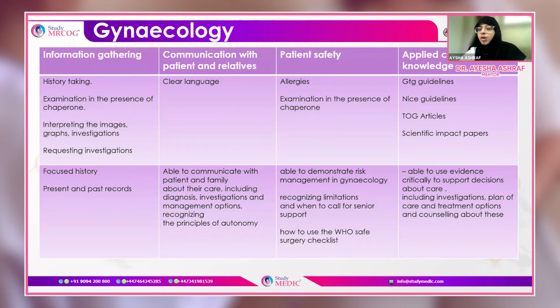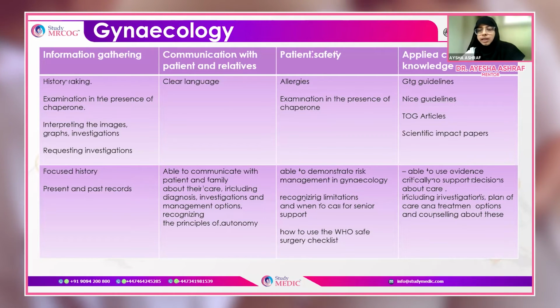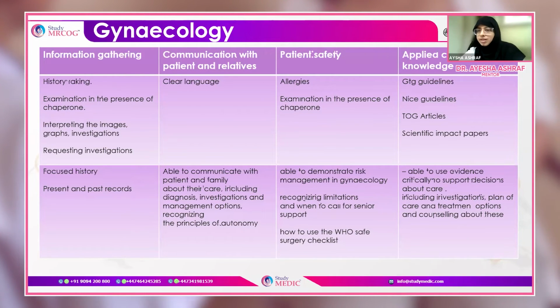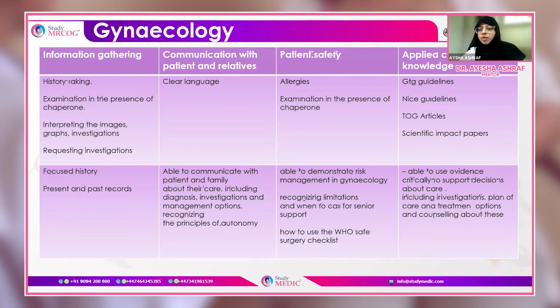In the applied clinical knowledge, I'm sure you have all cleared the Part 2 exam and you are well versed with all the guidelines. How you apply these guidelines in these stations is what is expected in the applied clinical knowledge. CTG guidelines, NICE guidelines, TOG articles, and scientific impact papers. You will be able to use evidence critically to support decisions about care, including investigations, plan of care, and treatment options, and counseling about this.